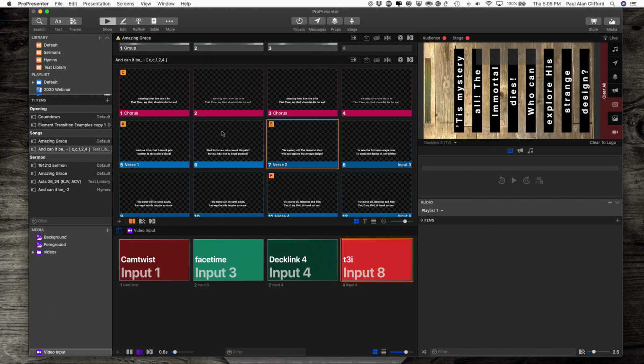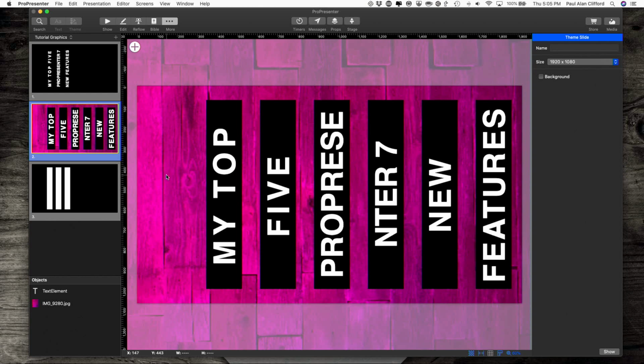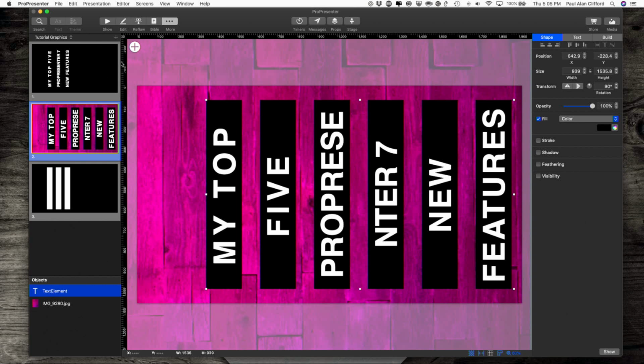So the first thing that I did was I went into themes. I created a theme. And so let me show you in the theme editor up here about this one. Now, I was doing some testing and trying, so I've got a little funkiness going on with the thumbnail and the preview here. I'm sure that's just a glitch in the version of Pro 7 that I'm using. But first, I added a text element. So, went up here, added text, and then with that text element, I formatted it the way that I wanted to. Then I rotated it 90 degrees.